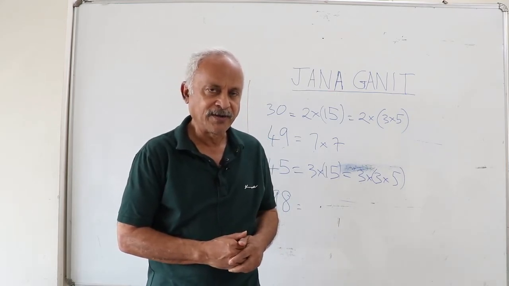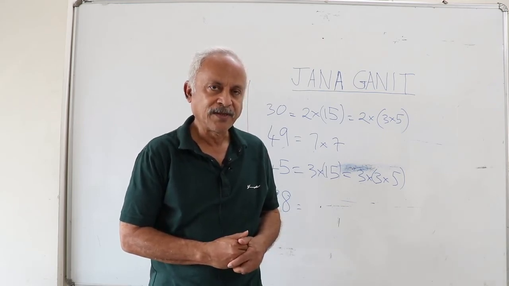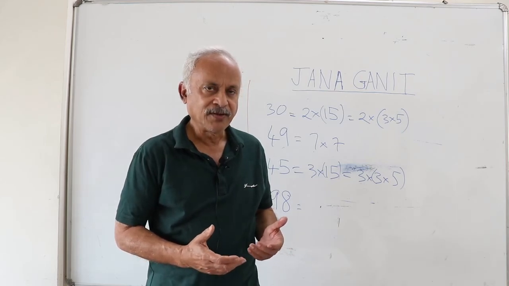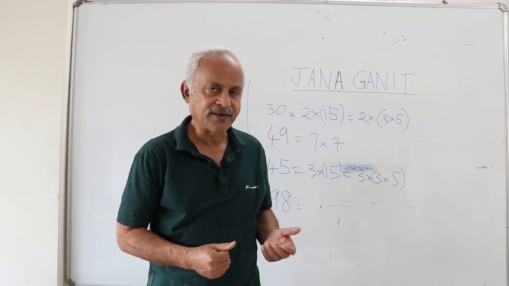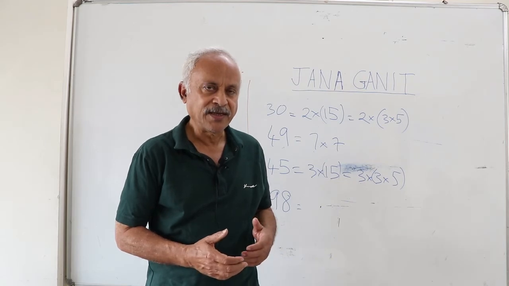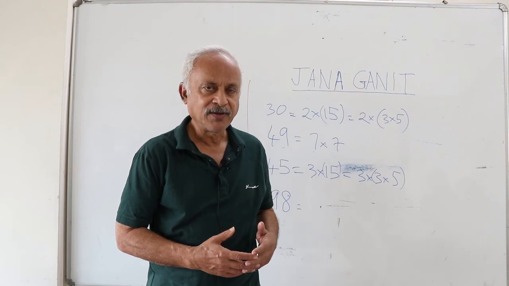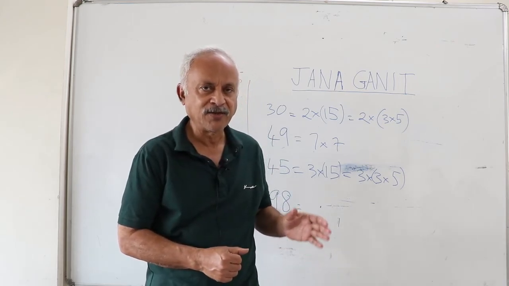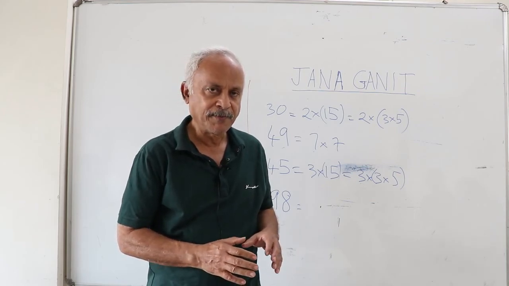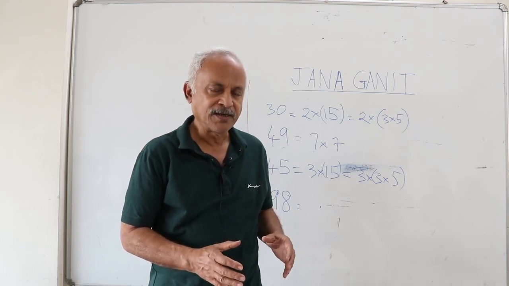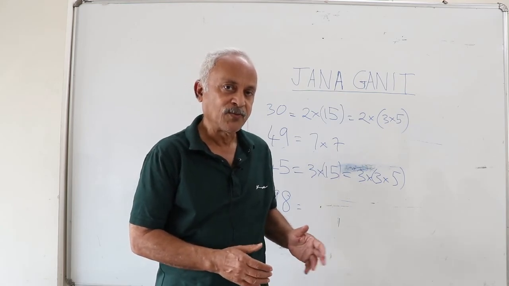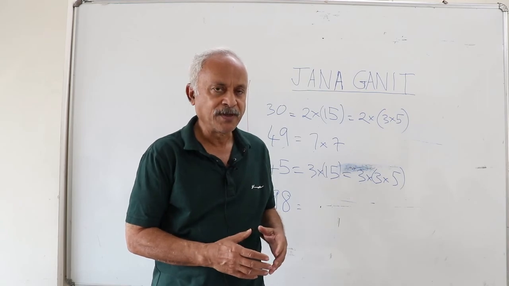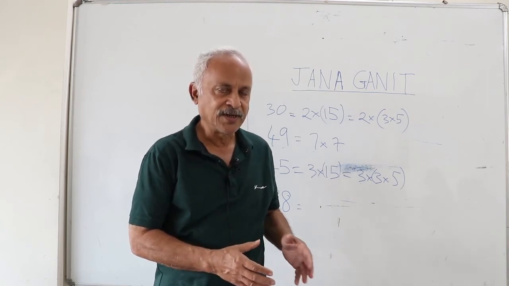So let us just take a review of what we have done in the last session on factors. We saw that factors are the brackets that multiply. What is inside the bracket we call the factor. We learned how to write a number as a product of factors. We know how to write an algebraic expression as a product of factors. 2ab squared is 2 into a into b into b. So now we know how to break up an expression into factors. Again, sometime later when we talk about factorization of polynomials, we'll come back to this subject. But we have done factorization of integers. And we know also how to cancel the common factors. We did one or two examples of that.